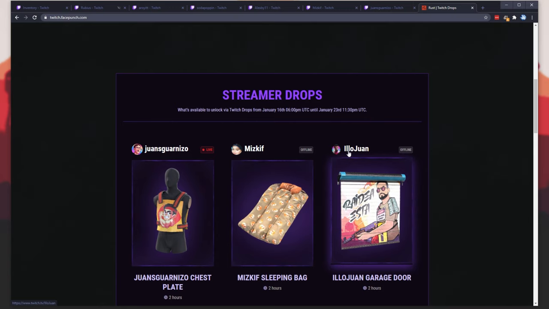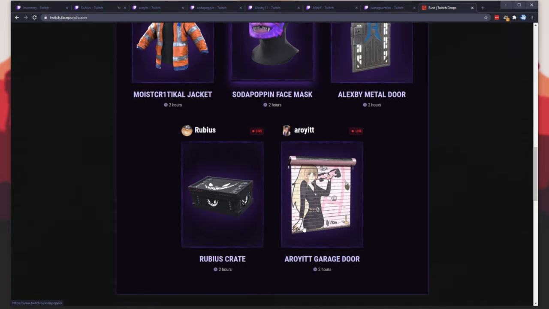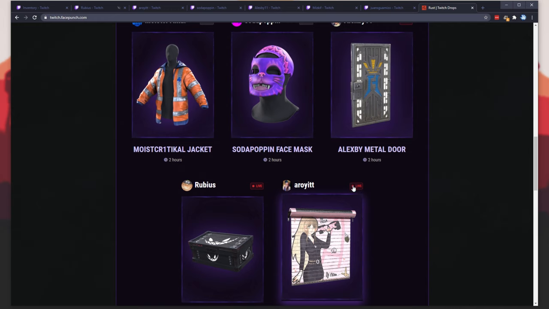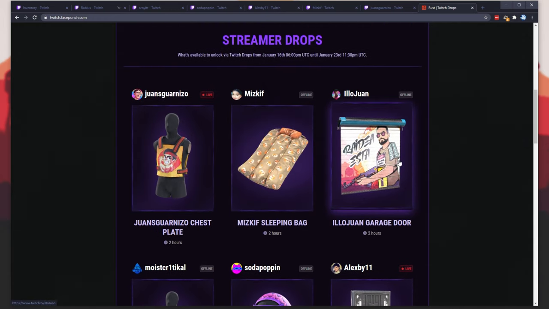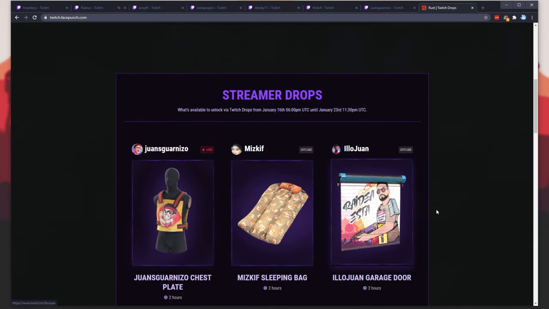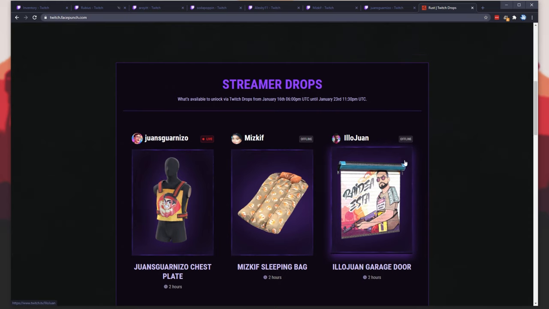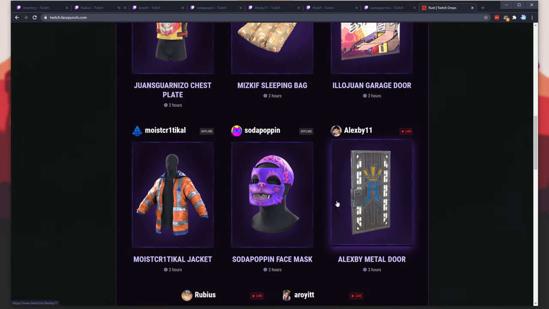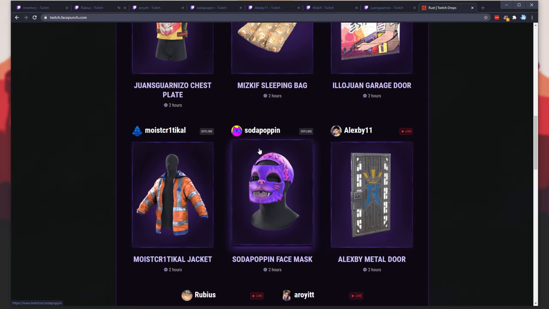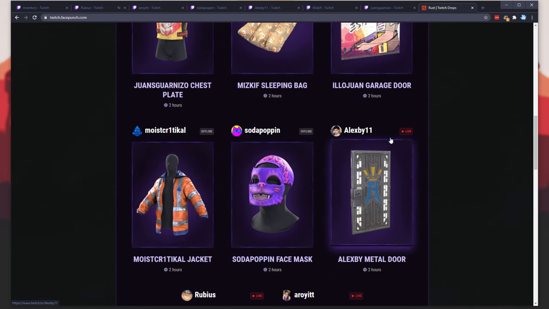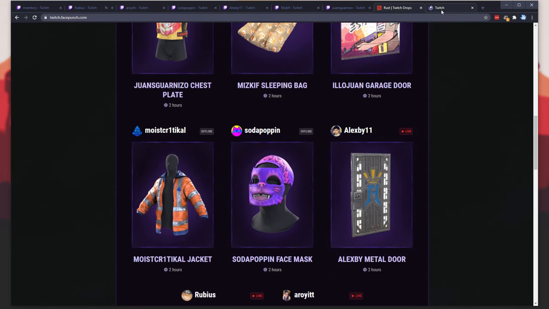Scrolling down on this page, you'll see a full list of all of the streamers here as well, with live icons next to them. I simply just prefer the other method, as I can check exactly who I've got and who I haven't. On this page here, if you're good with remembering pictures of items or just streamer names, you can do that here. Just looking for the live icon, opening them in a new tab, you'll be able to watch them and idle the hours necessary.